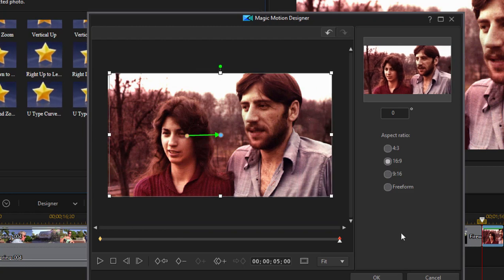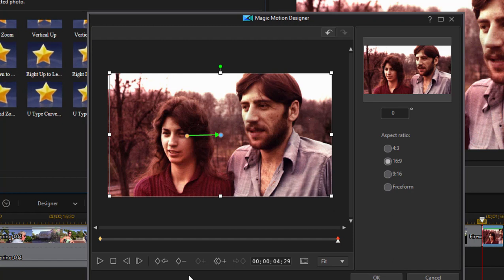And that's really all there is to keyframing. Keyframing means that you have these little points on here, these little diamonds that represent various settings, in this case, a view setting. And between this view setting at the beginning of the timeline and this view setting, the program is going to automatically create an animation between them.